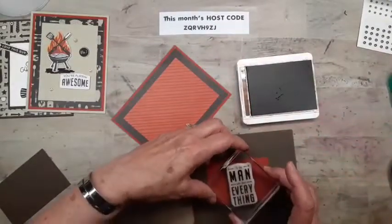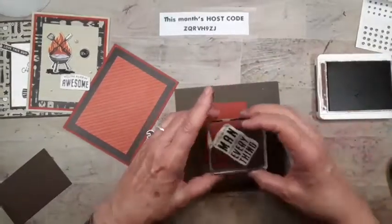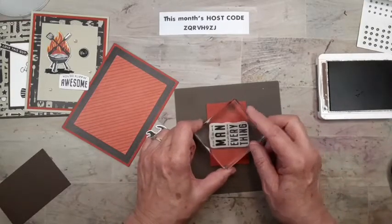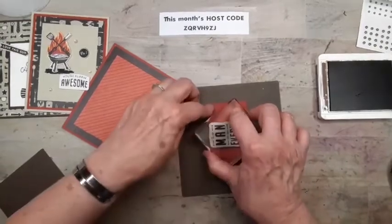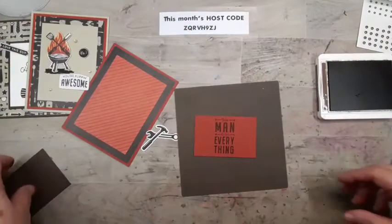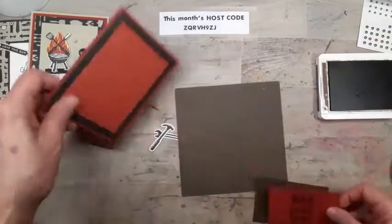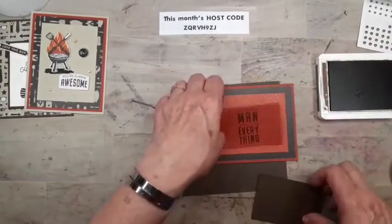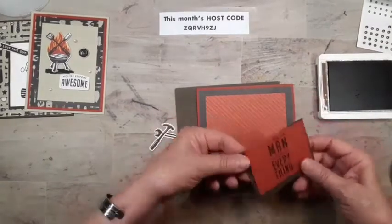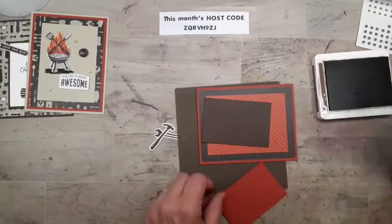Okay, just want to make sure I've got this. And in this case, I think I'm going to turn it this way so that I can see a little better, and see there's just a very smidge of, see it's very, very close there, okay? So, and then I'm backing it on this because obviously you could do that, but I just felt that having this behind it would help it to stand out just a little more, okay?